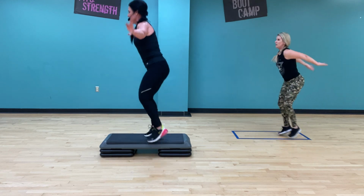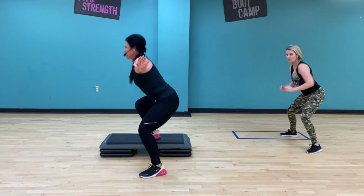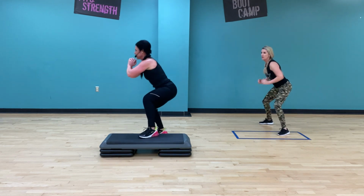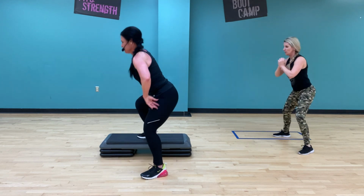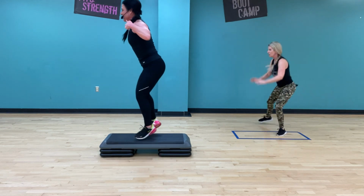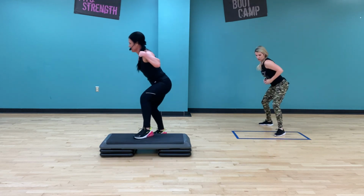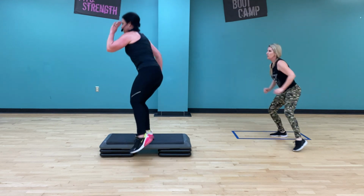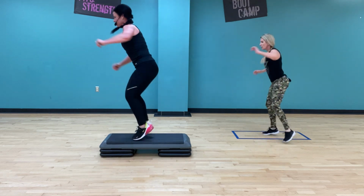Take it over. Give me four. Four, three, two. Take it over. Four, three, two. Take it back. Four, three, two. Take it over. Four, three. Give me twos right here. Two, over, two, back, two, over, two, back. Singles, over, back, over.